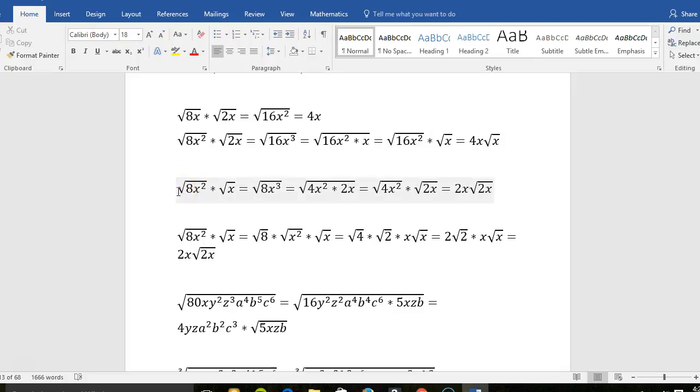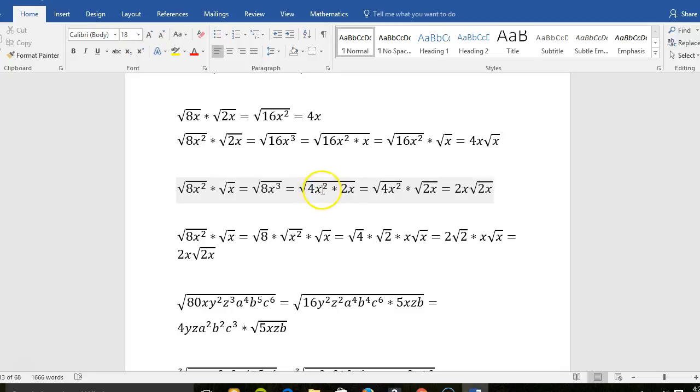Now, let's do something else though. Let's say I got radical 8x squared times just ordinary radical x without the 2 there. So that's radical 8x cubed. You break that up. The biggest perfect square that'll go into 8 is 4. So in particular, we want 4x squared. So we do radical 4x squared times 2x. But so we break it up, radical 4x squared times radical 2x, and that radical 4x squared is just 2x. And this radical 2x here doesn't change. It's just this guy here.